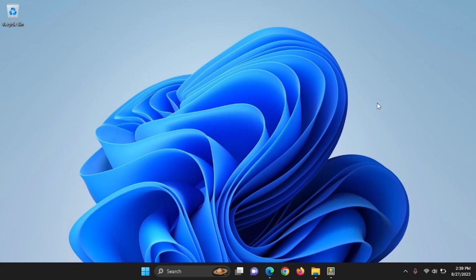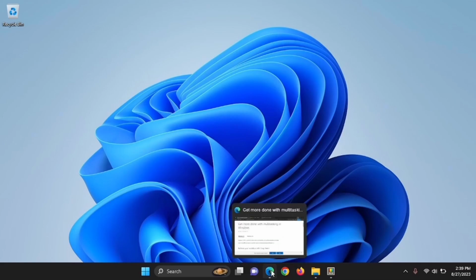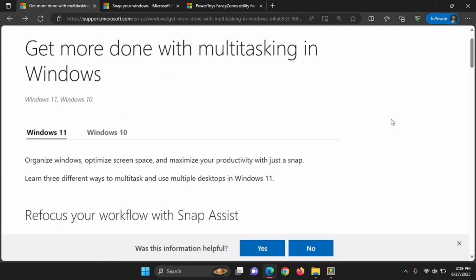So simply put, it's the execution of more than one program or task simultaneously, or performing more than one task at a time. I do have a link to this article in the description. So any of the stuff that I reference here in the video, just make sure to check out the description to follow along if you need to.